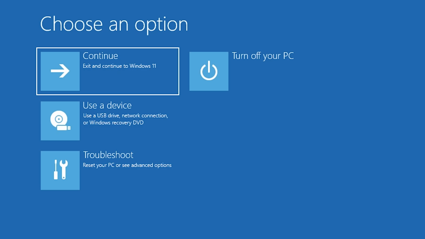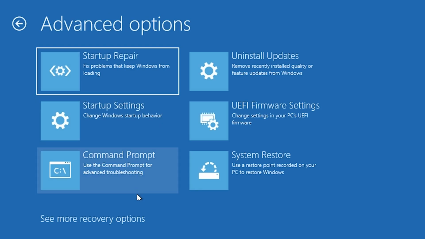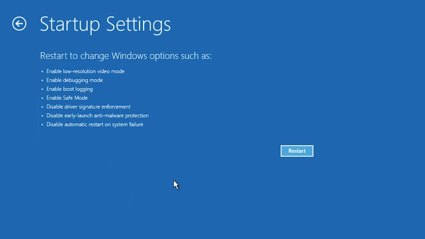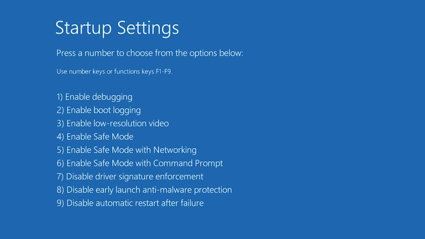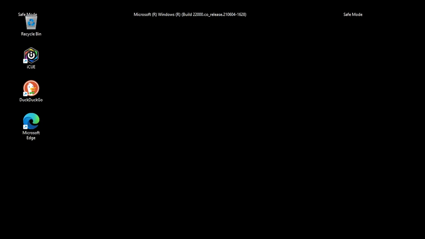Now, in order to get to safe mode, we have to go to troubleshoot here, go to advanced options, and then go to startup settings. And right here, as you can see, it says enable safe mode. That's exactly what we want. So we're going to reboot into safe mode. And now you just want to go to option 4, because we really don't need the networking side of it. So now we are in safe mode. It might look a little bit crazy because your graphics card is not really being used. What safe mode really does is use the minimum hardware to open up the operating system so you can do what you need to do and get out.